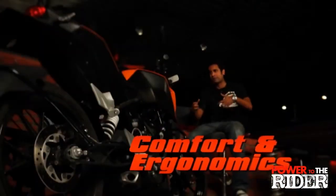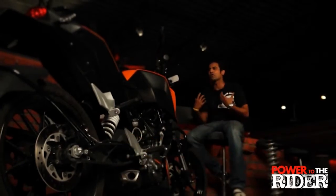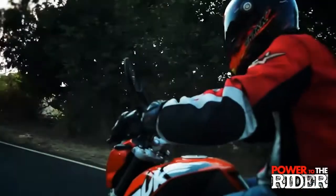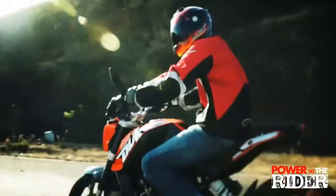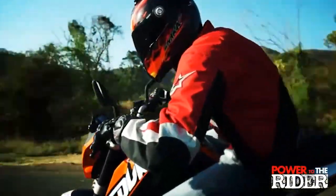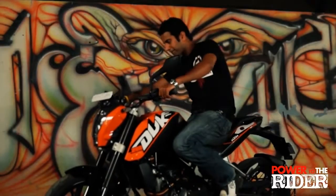The riding stance of this bike, with the high-raised handlebars and the higher seating, invokes more of a supermoto rider in you than the old school sports rider. The Duke 200 has very street-friendly ergos. By that I mean, the handlebar is high-raised, the foot pegs are lower set. Also the way the tank is sculpted, your knee locks in perfectly. And there's also a lot of room for the rider to move around on the bike.